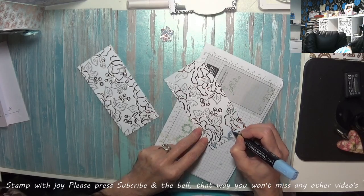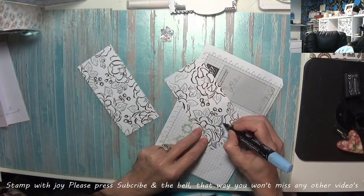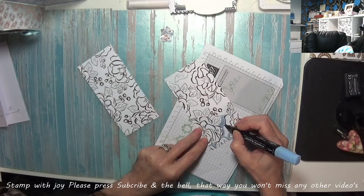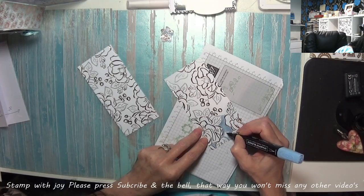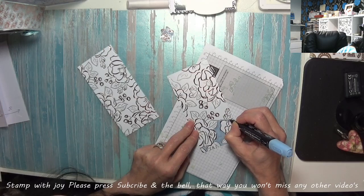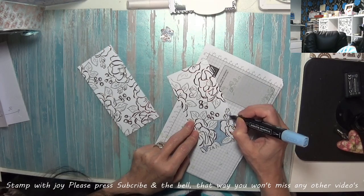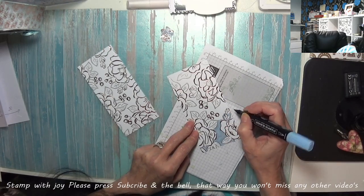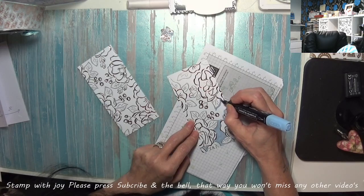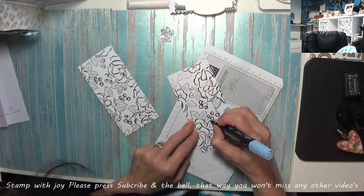I mean, you could use a sponge dauber, but you wouldn't be able to be a bit more precise going around. I used the brayer on another card, which you would have seen before you see this one. But it's not hard, it just seems to resist the silver and the copper. Just going around the outside.